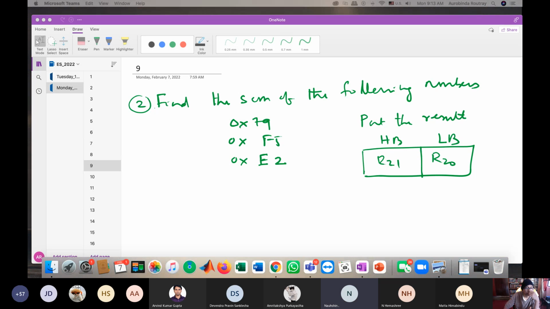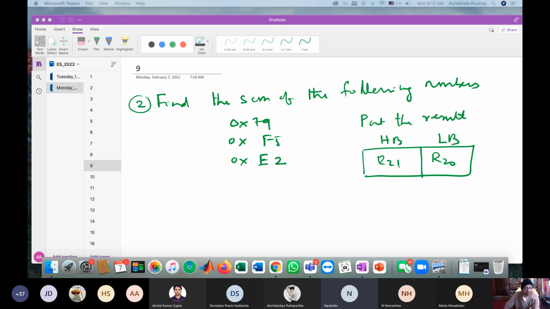Sir, by how many bits does it get incremented? If you increment location X, it goes to the next location, 1 byte. It's a byte memory. Now you check it.